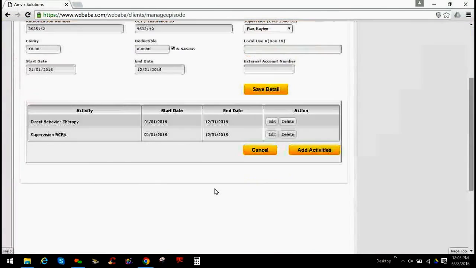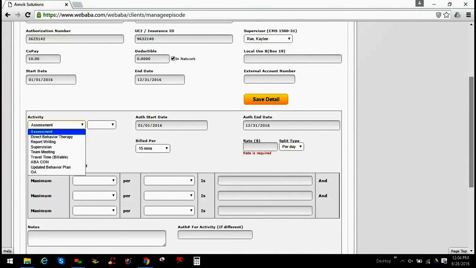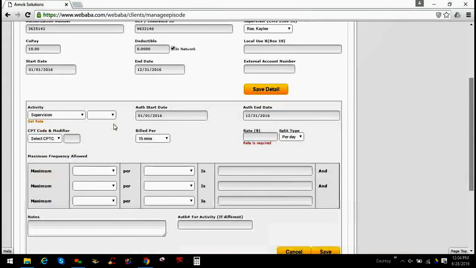All right. Once those details are saved, you can now come down and add activities within the system. So for instance, I already have a couple in here, but we could look at just adding a brand new one, be the same type of thing. So we could say add an activity. What we want to do is select the type of activity from the drop-down that's available in here. You can also create any sort of sub-activities for these activities. So for instance, for supervision, I've created sub-activities for either a BCBA or a BCaBA, and we can put those in there as well. So again, just select the type of activity that you would want to have here from the drop-down.